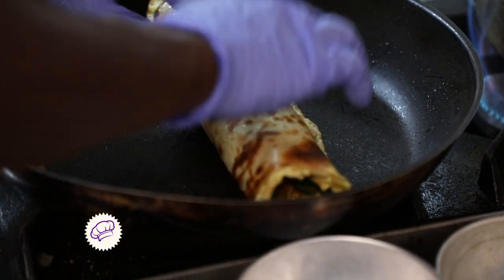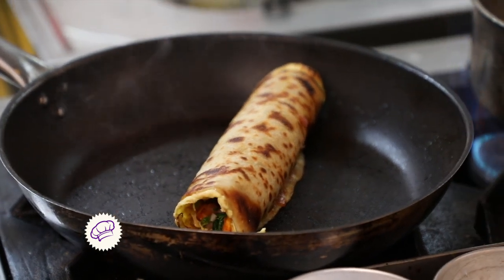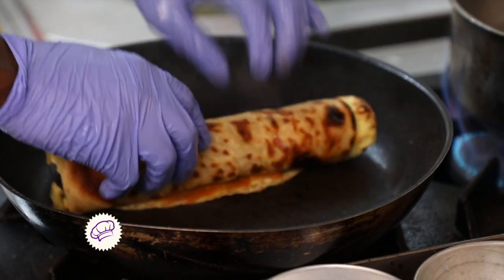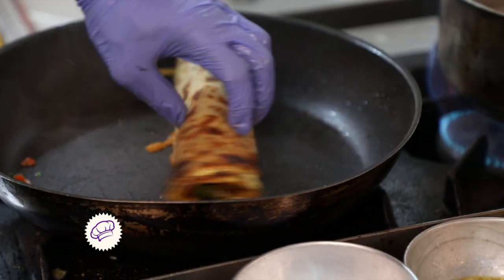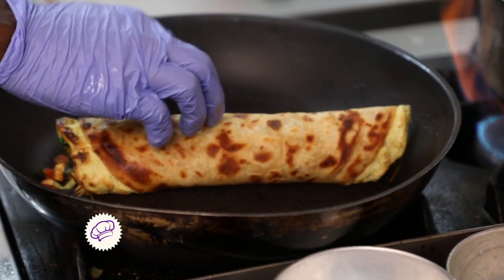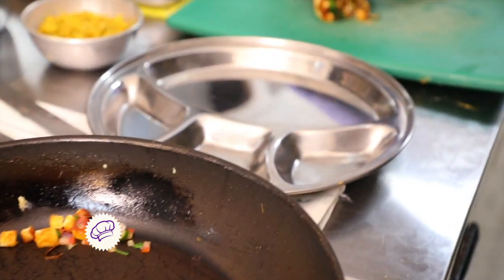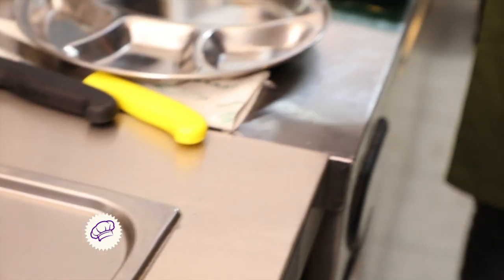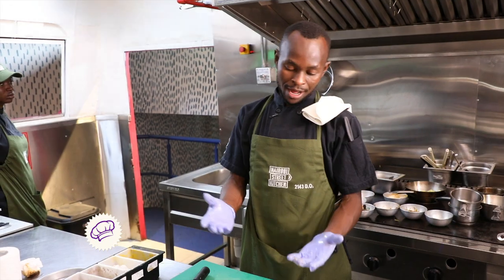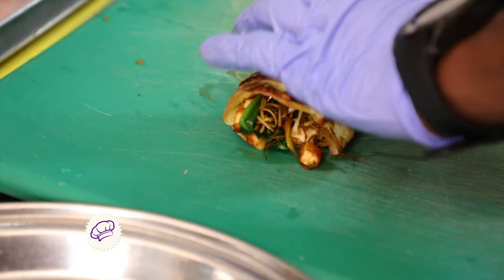Then we roll it. Just be careful. Now our Kathi roll is ready to be served. You can see our chapati nicely golden brown. You can feel the sizzling that is from the sauce. Then we put it aside. Then remember the number of guests that you have. It depends, yeah? So we can cut it into half, we can cut it into three. For instance, we have two guests, so you're going to cut it into half.